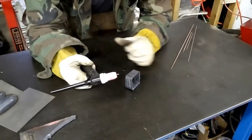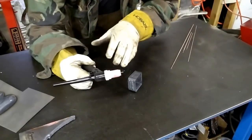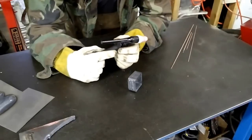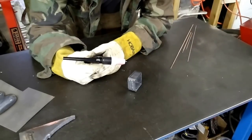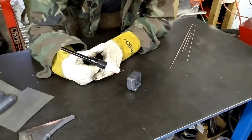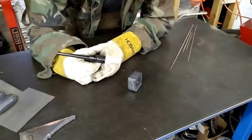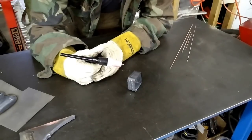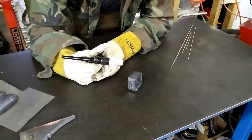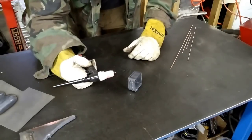But this machine definitely seems stable, and I could see the arc very well, and I made a nice little ripple across through there with no filler metal. Once I did get started, it seemed to work really well, much better than the experience I had before. But getting the arc initiated is going to be a learning experience, to say the least, which I guess is just part of the deal. So I'm not going to talk anymore until the end. Let's get some video of trying to make some beads here.